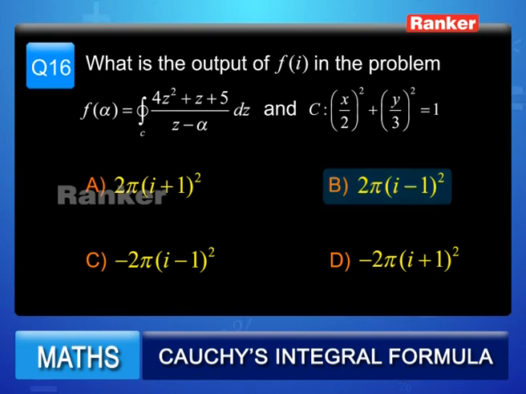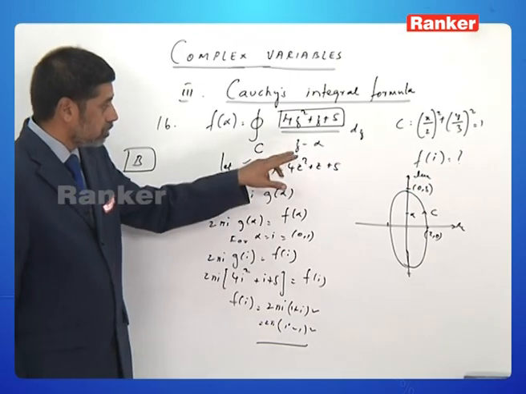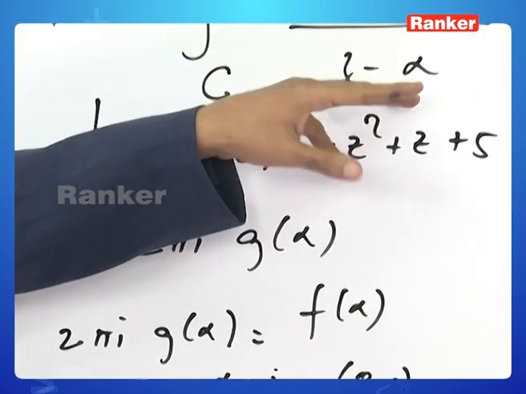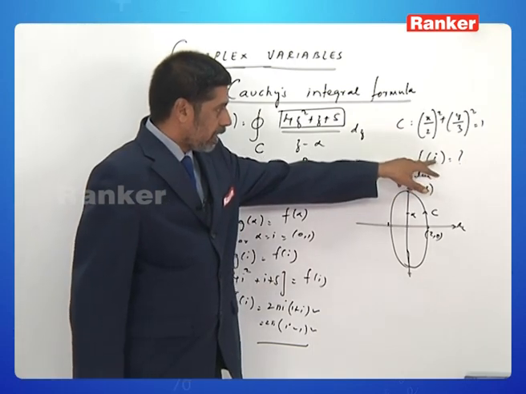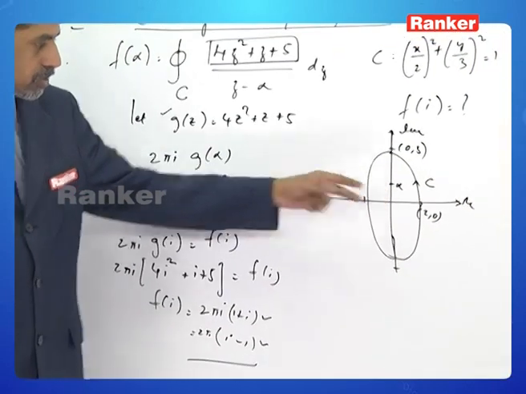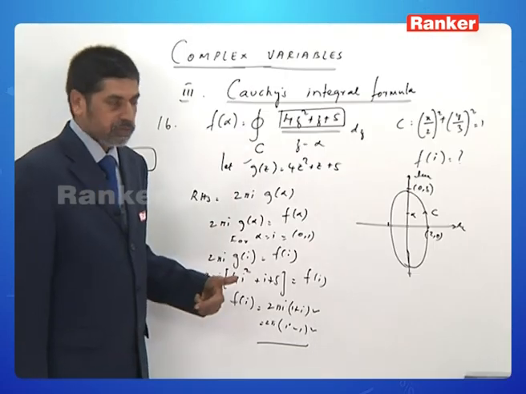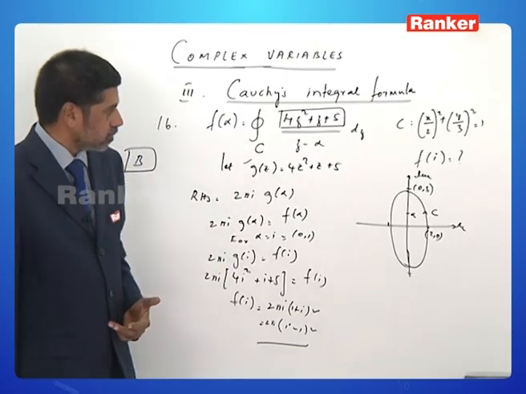So this is a simple application of the Cauchy's integral formula, but remember there is a doubt when you start whether alpha is within the contour or not, till he declares alpha is equal to I, and that can be located within the ellipse. Therefore, we can apply. Okay, let's go to the next question.